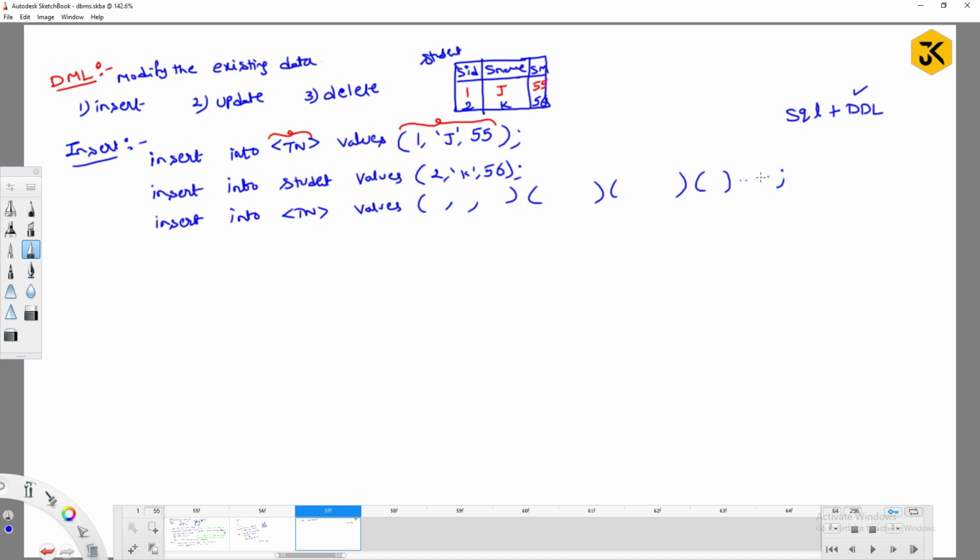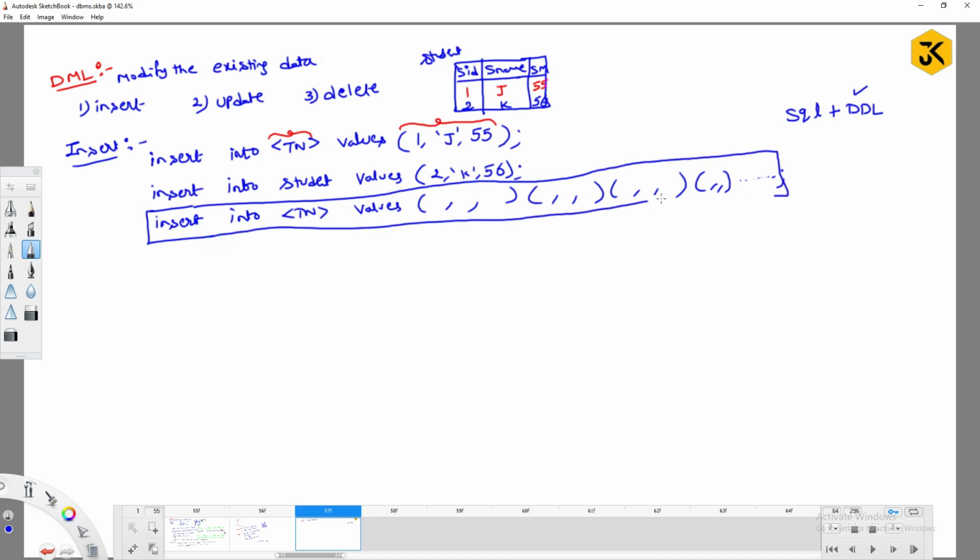How many values you want to insert, that many you can insert. This is the query which is meant to insert multiple records at a particular point of time.